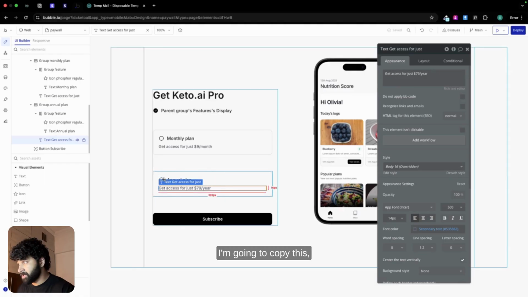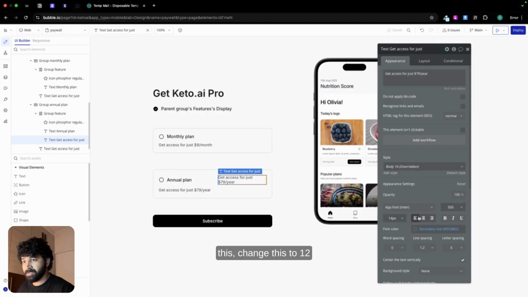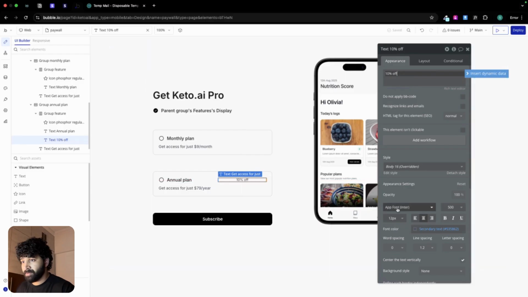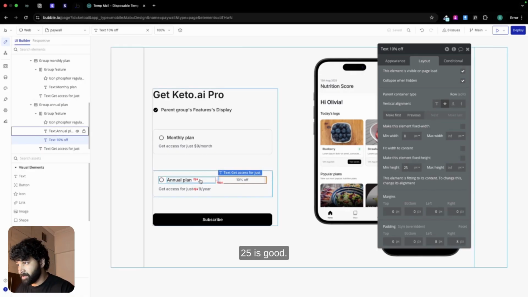I'm gonna copy this, select this group, center this, change this to 12, and make it as 10% off. And let's add a padding of 8. And let's give this a height of 25. 25 is good.